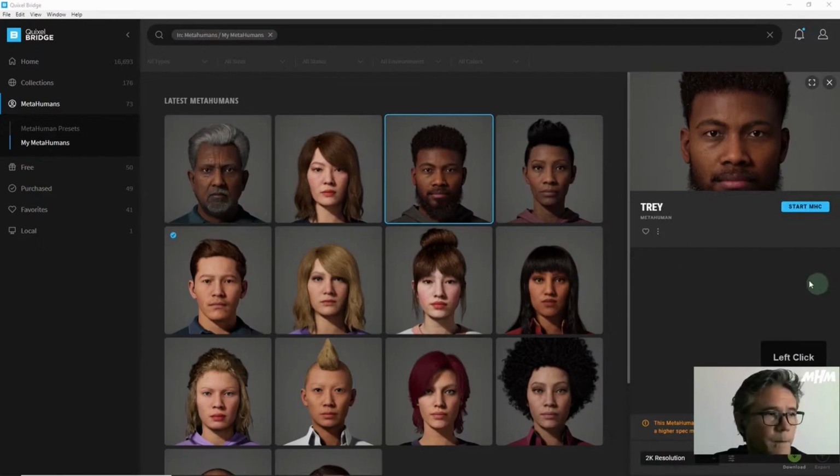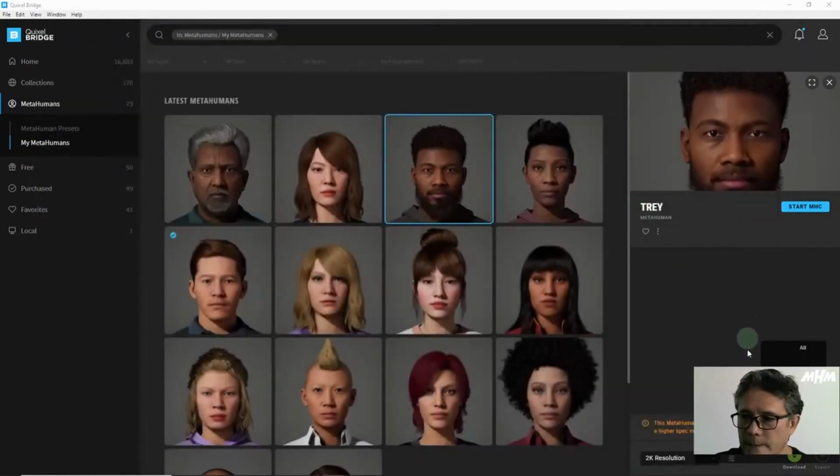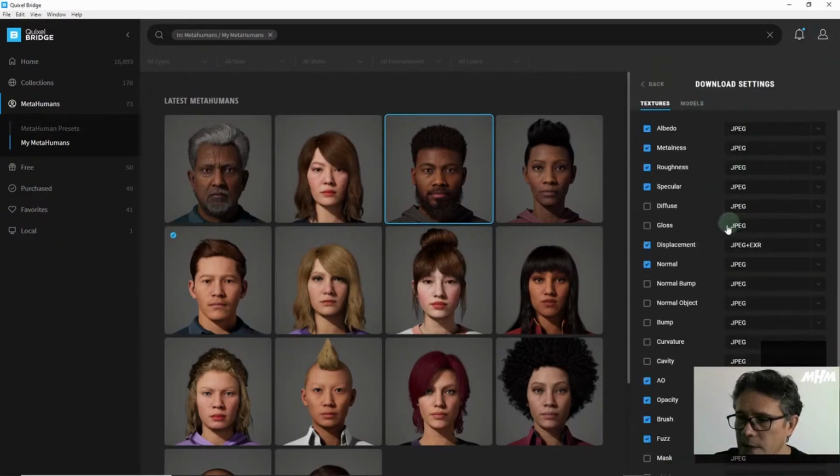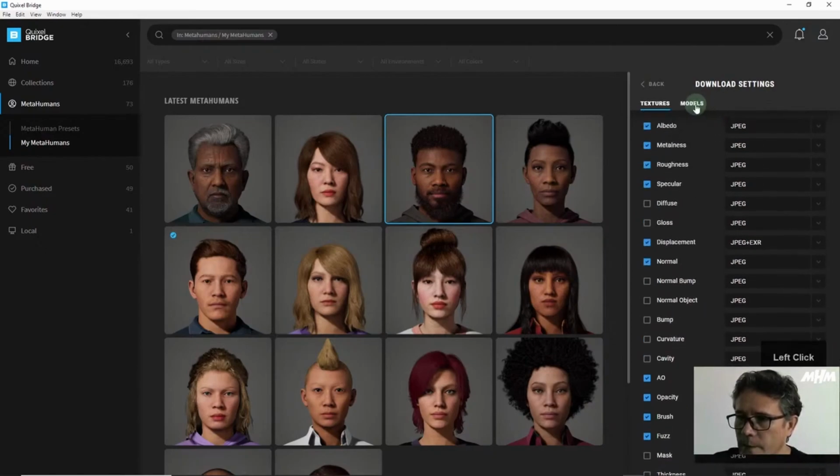We're still waiting for this. The most important thing is this section here, where you configure your download settings. I usually leave them at default.